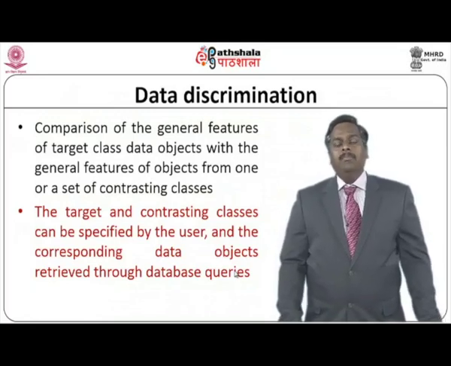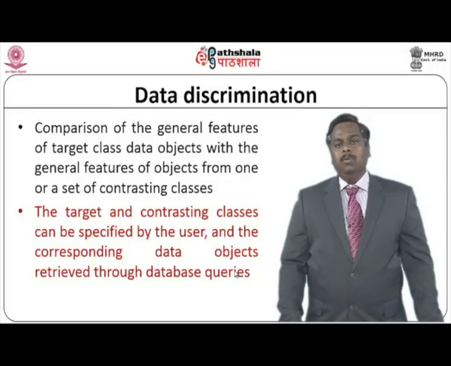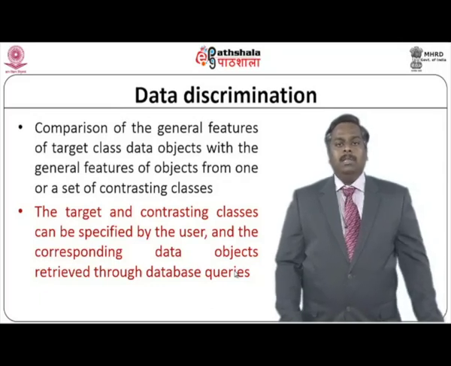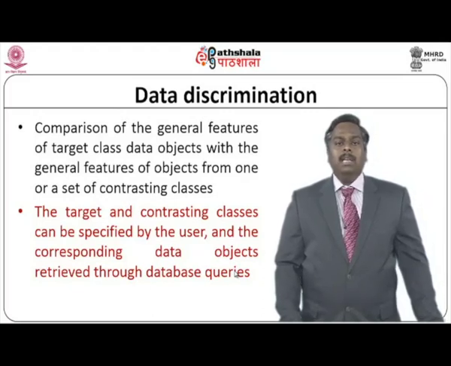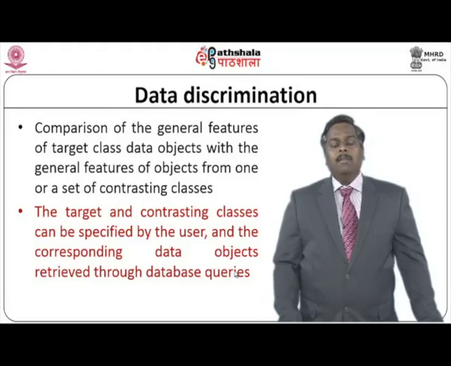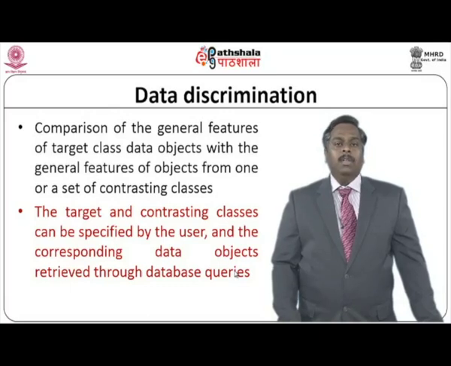Data discrimination is fundamentally comparing two or more data. In other words, we can take a source data and compare it with the target data. What we are trying to do here is identify some features that are common among these two data, and we use this feature for the purpose of analysis. For example, we often might have seen various advertisements on television. Few advertisements will state clearly that this particular product has this feature, and this feature is not available in the other product. This is a simple example of data discrimination.